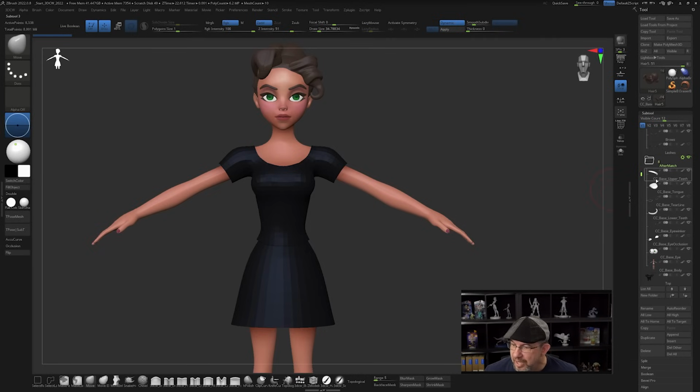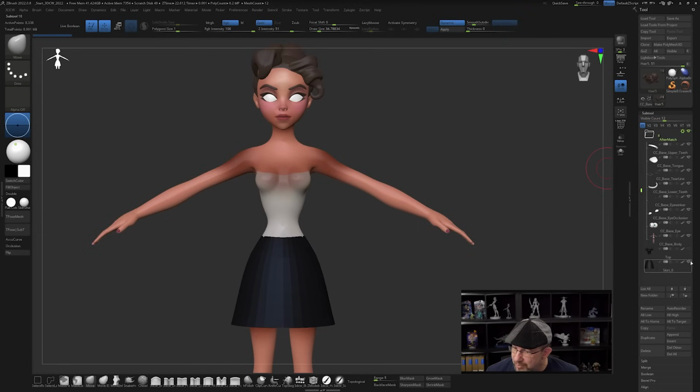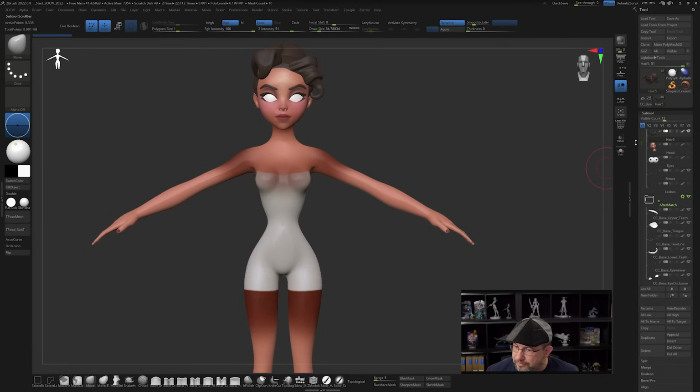Okay, so anything that starts with a CC, I actually put in a folder like this, and I'm going to show all of the CC stuff. And remember, you don't have to line this up and you don't have to line this up. Okay, it's lined up because I already went back and forth, but you don't have to worry about it if it's off. And then I'm going to hide this and hide this. And don't worry about the subdivision levels. You can be on a high resolution subdivision level and it doesn't matter, because it's just going to automatically push it over to the lowest subdivision level before it goes over there.